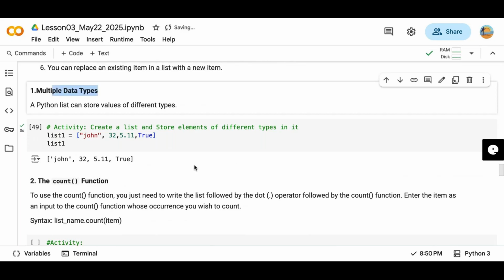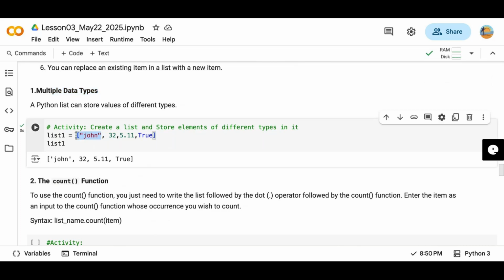One quick question, yeah, Minaki: how do I know what each value represents? At least for John, you have given the values, but say the second one says 32.5. How do I know it is age or height? Should we specify the data type somewhere to do the mapping? For mapping, there's a different data structure. If you want to do the mapping, we have dictionaries, where you can store key value pairs, where the key is like name and then the value there. For a list, it's just storing multiple items in it.